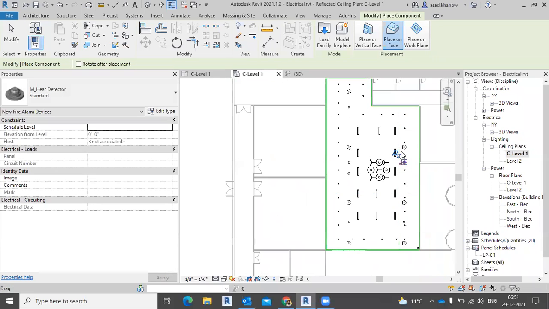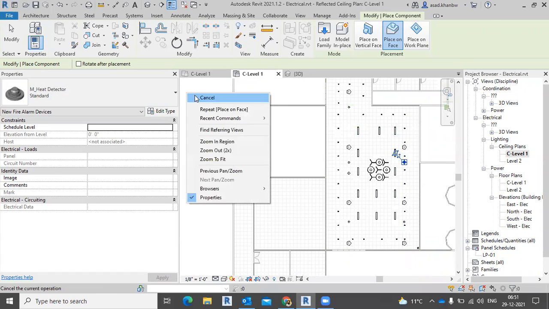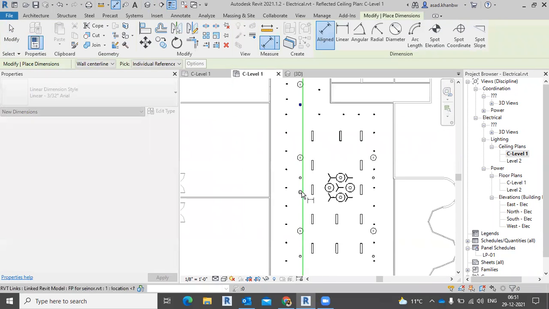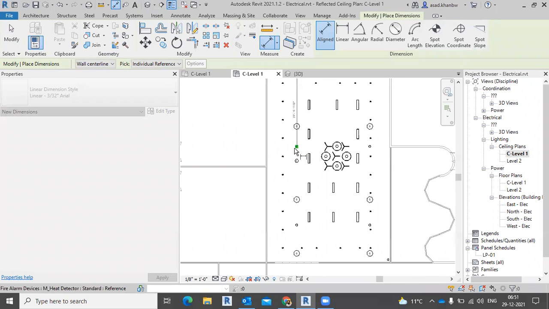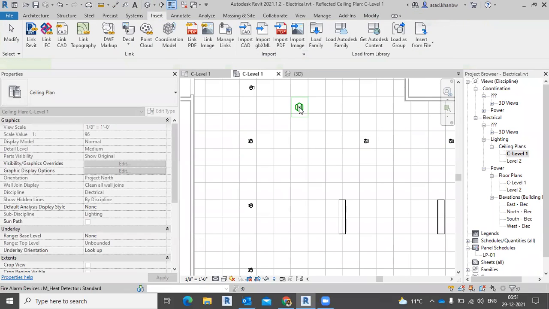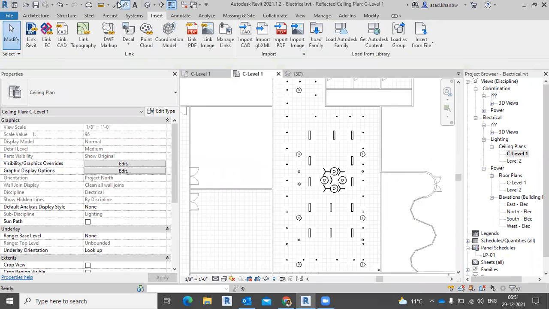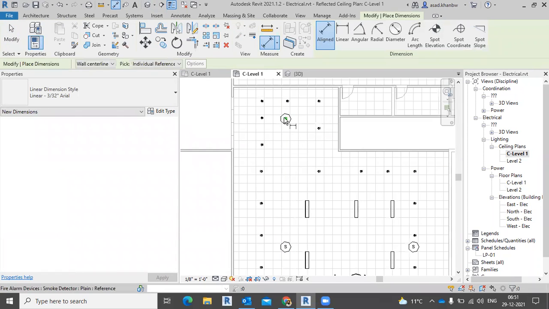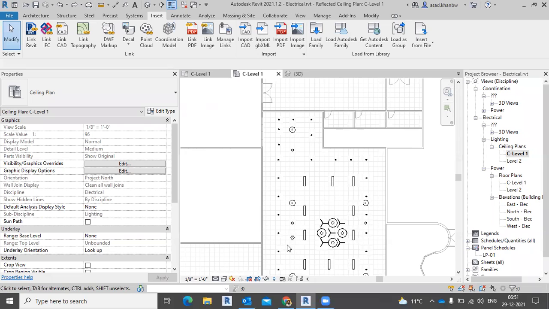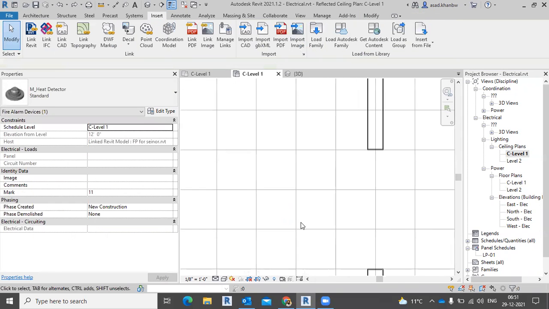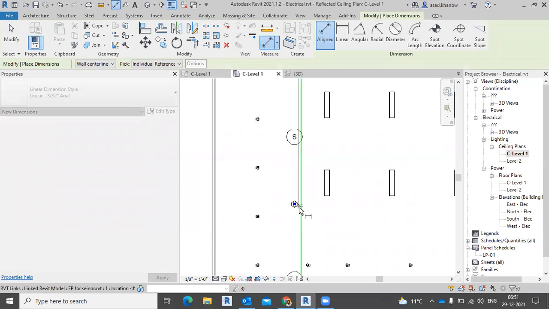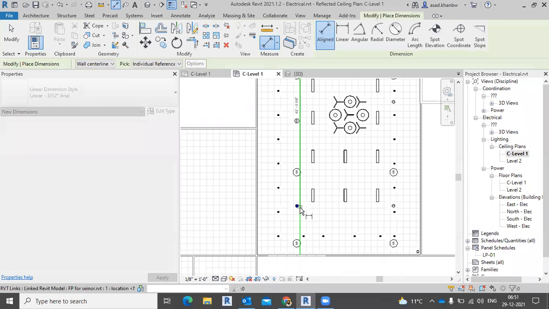The spacing should be 50 feet. Yeah. Okay, so just check. Okay, we'll delete this one. I think two is enough also. Two.